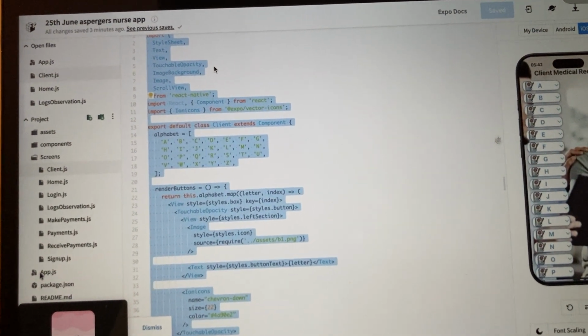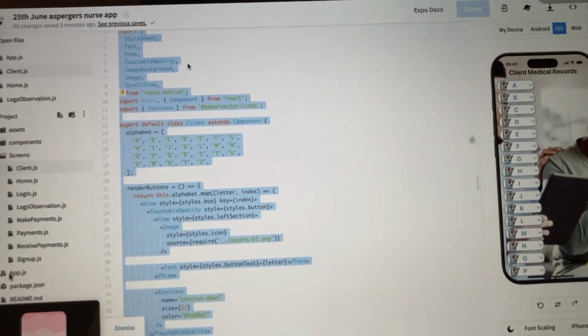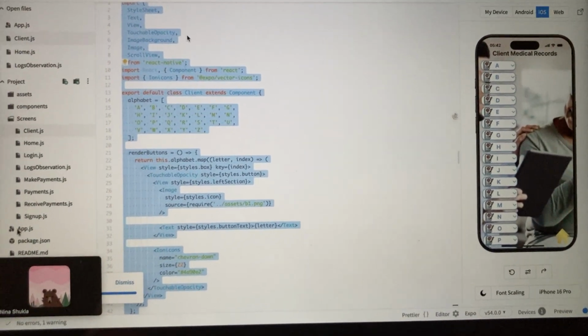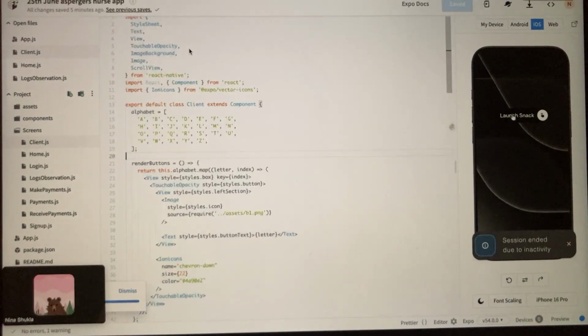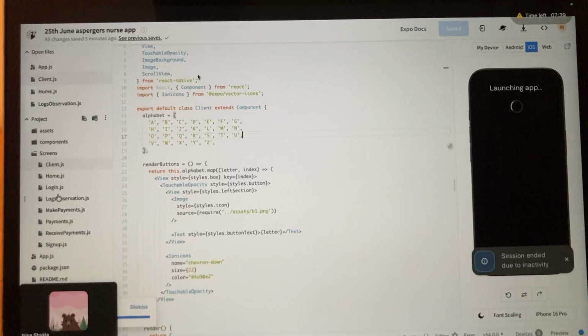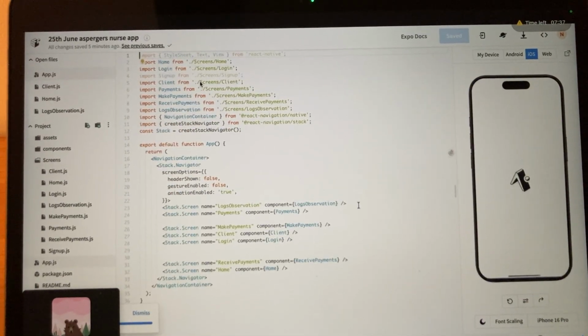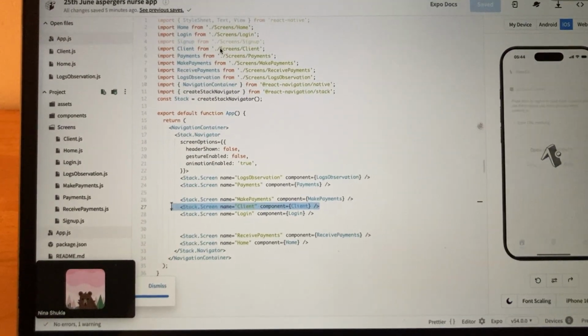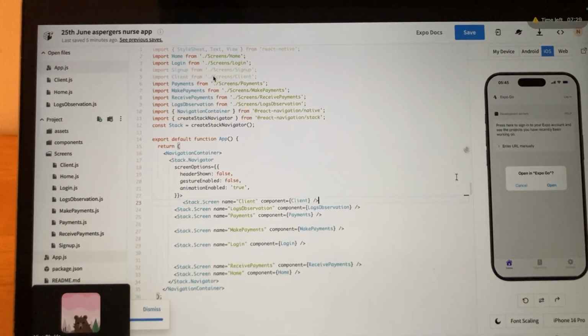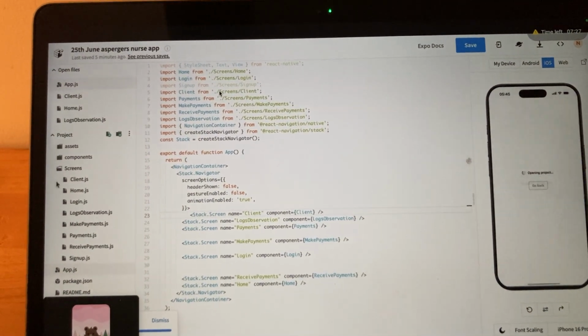Okay, so now my question is, should we then go with the, so let's see, add button has to be added somewhere, right? Let me put the client page as the first page if you're making changes to this.